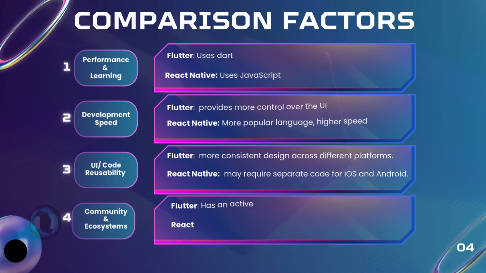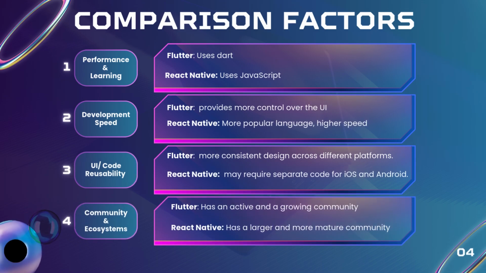Number 4, we have community and ecosystem. Flutter has an active and growing community but is newer as compared to React Native. It offers great support from Google, with good documentation and an expanding number of libraries and plugins. But you might need to write platform-specific code in Dart for some advanced native functionalities.